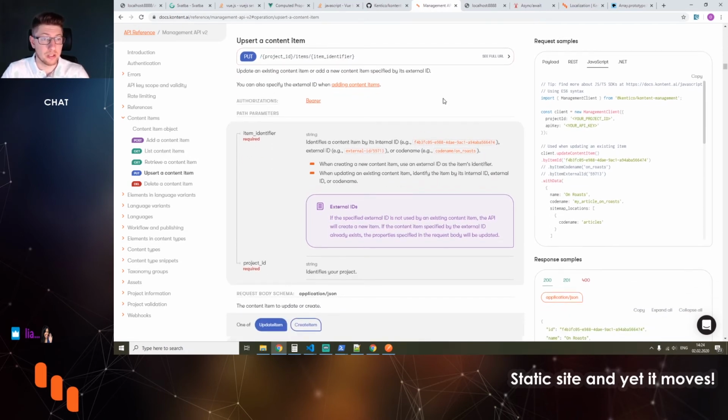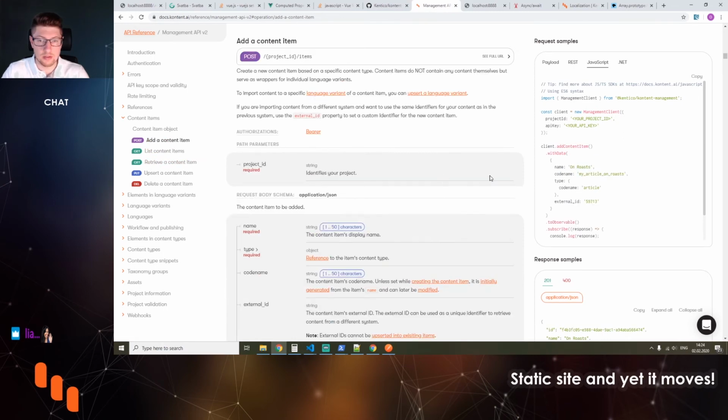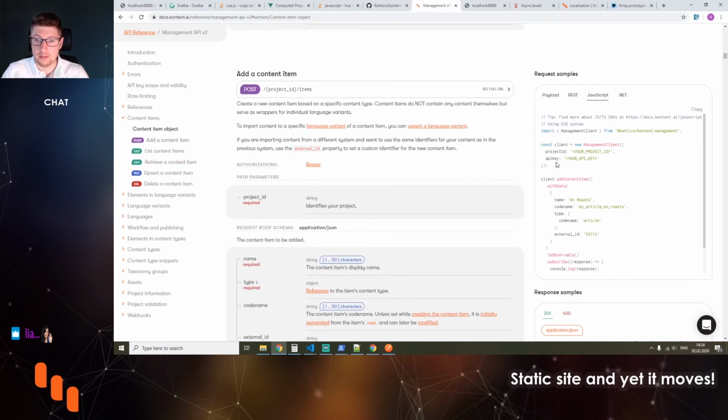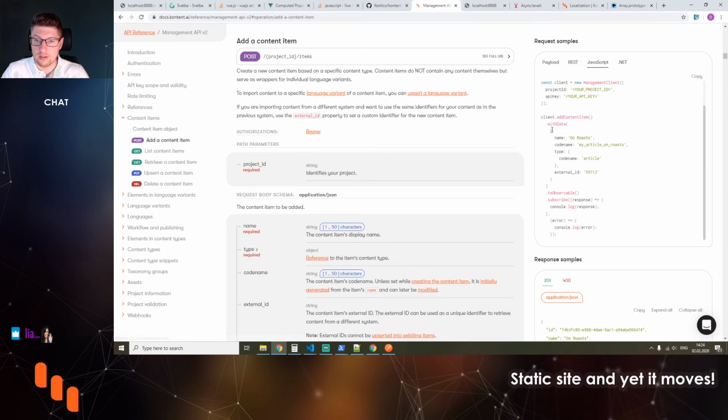But what we can do actually, yeah. So let's do it. Let's do it in two ways. So we're going to add content item. I'm just thinking how we can do it as a model content of the invitee.